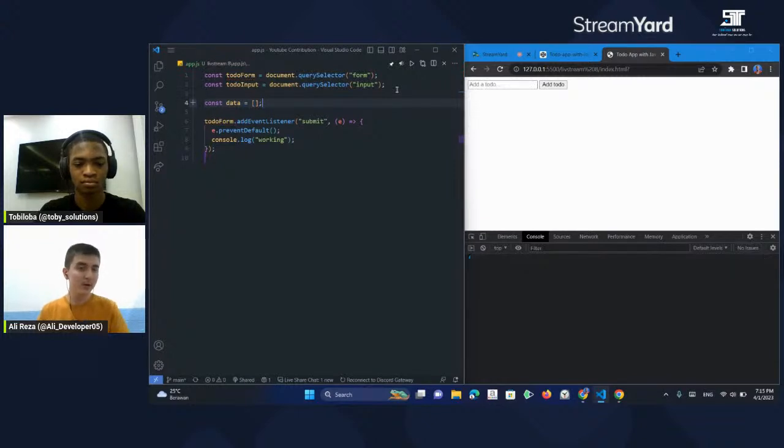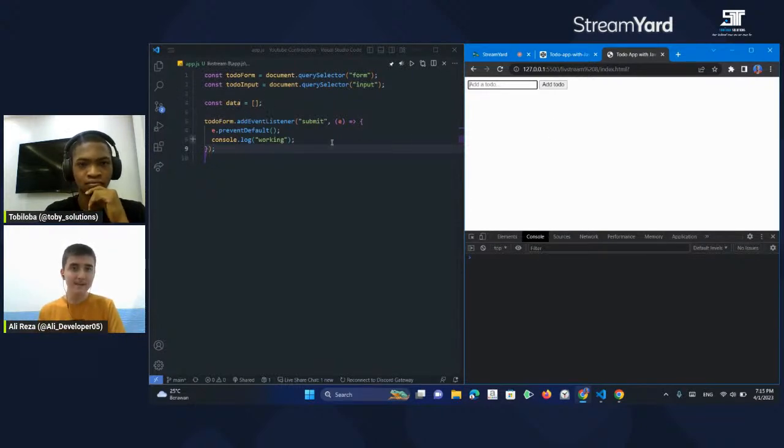So you might ask why we're going to have an empty array, why did you add the data? We are going to add the data so that when we add something at work and submit the form, that work is stored in this data so that we can display it on the page. I want to select the ul element, and inside of that element loop over the data so that we can see the data on the page. Later, if we do it, it will make more sense.